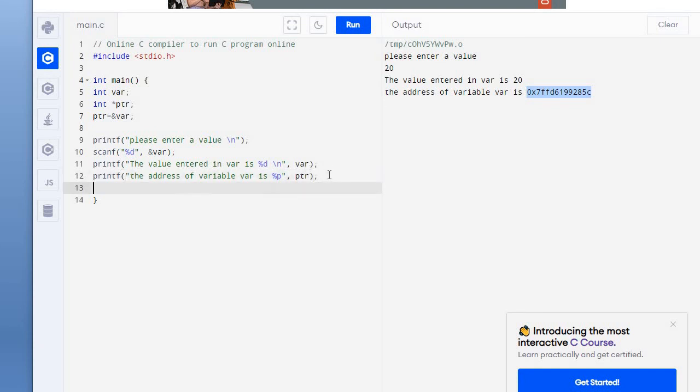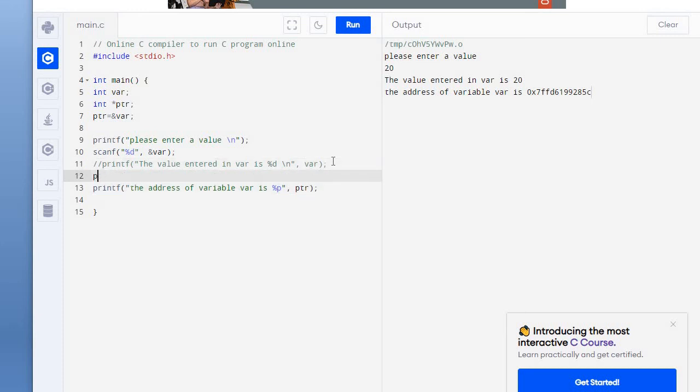Now suppose I want to see what is the value inside the ptr. Suppose I comment this part. Now I can write printf the value of var is this and, comma.